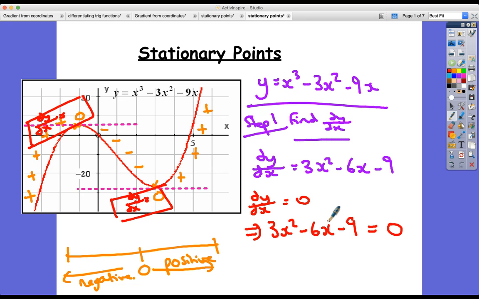It's this that we're going to have to solve to find the x coordinates. Now there's one nice sneaky trick we could use at this point to simplify matters, which is to recognize that we've got 3, -6, and -9, all multiples of 3. So if I divide by 3 on the left and right hand side of this equation, I can make life easy for myself. Now I can think about this is a quadratic function, it's set equal to zero. My first thought is to try and factorize it because that's easiest.